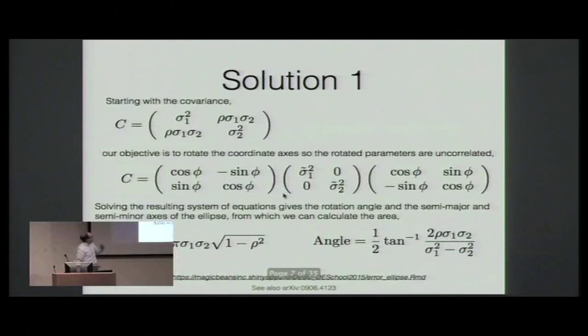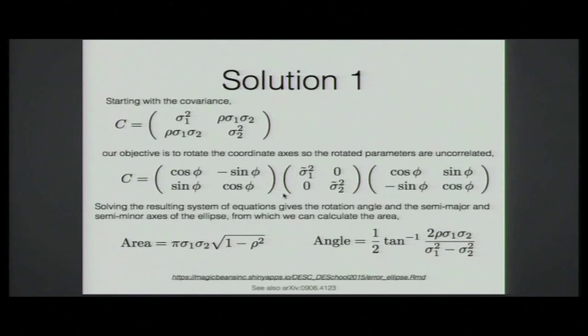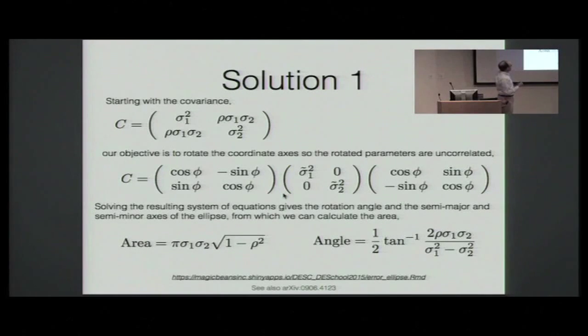Let me then just show you the math. So here's one way to think about it. We started with this covariance matrix, and what I want to understand is that I have an ellipse that's oriented along some coordinate axes that are rotated with respect to my cosmological parameter axes. And so I want to expand the covariance as a rotation operator times some diagonal covariance matrix. And now, I have to apologize a little bit. There are pictures one could draw here, and I am not a visual learner, so I'll just bring you along into my way of thinking. I prefer the equation. If you are a visual learner, I hope you'll appreciate another way of understanding this problem.